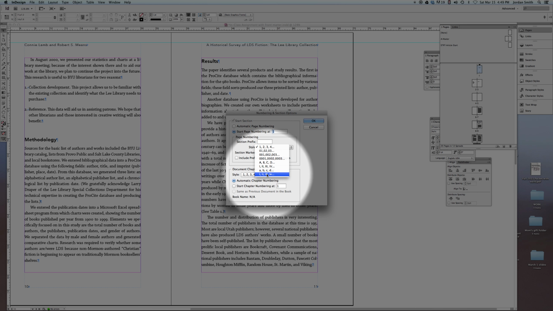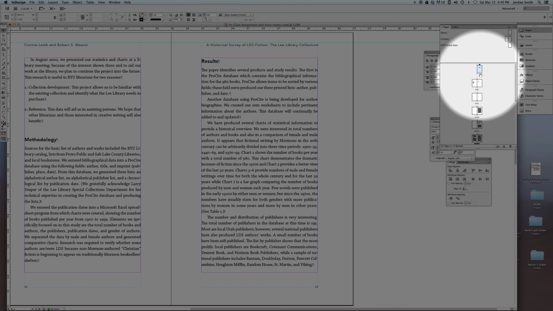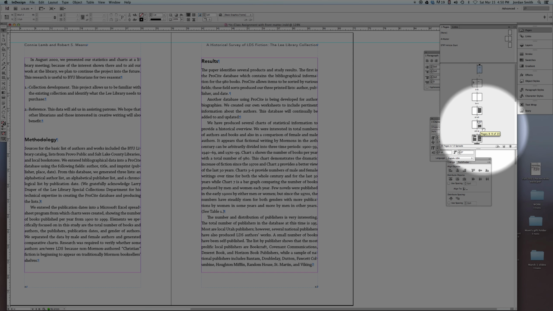In other words, I don't want to have just Arabic numerals. I want to change it to something else, and I usually prefer these lowercase Roman numerals just because that's what I see most often. You know, when you're flipping through a book and there's some front matter, if there are page numbers, a lot of times there'll be these lowercase Roman numerals. So I'll select that, hit OK, and now look what happens. All of my page numbers on my Pages panel are Roman numerals.